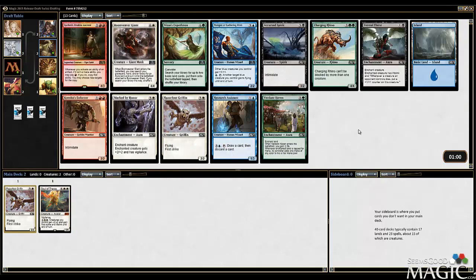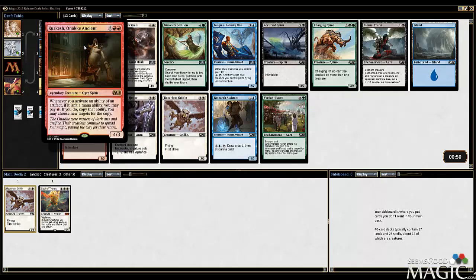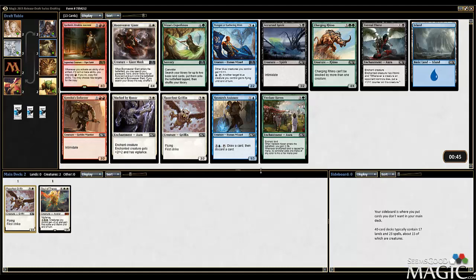Okay. So now we have Verdant Haven to ramp, but we have another Razorfoot Griffin. We have Marked by Honor, Boonweaver Giant, Foil Kirkesh Onaki Ancient, who's pretty good. Let's see here. Paragon of Gathering Mists. Got a Blue Lord in there. That's not bad. Cursed Spirit. He's got Intimidate. It's actually a lot of good non-white cards in here.